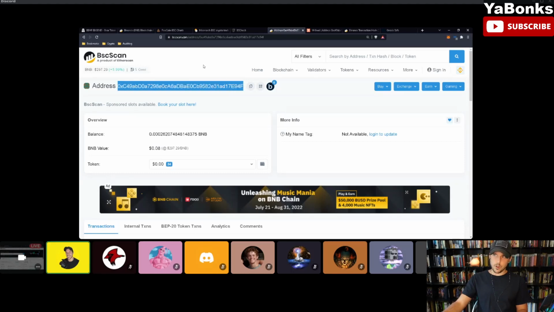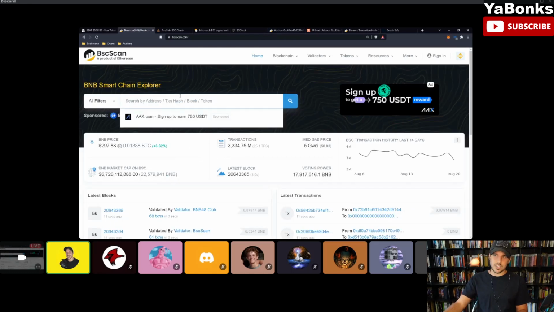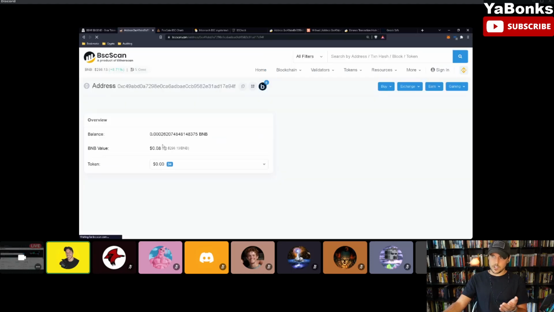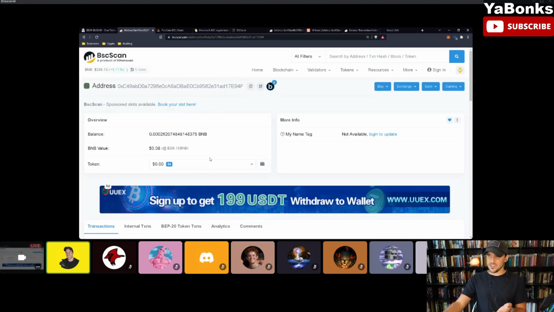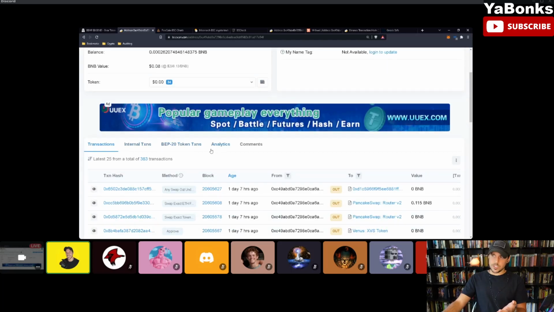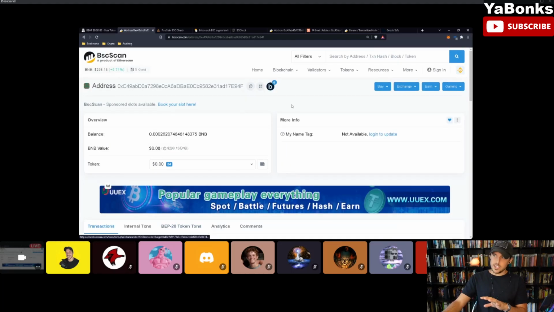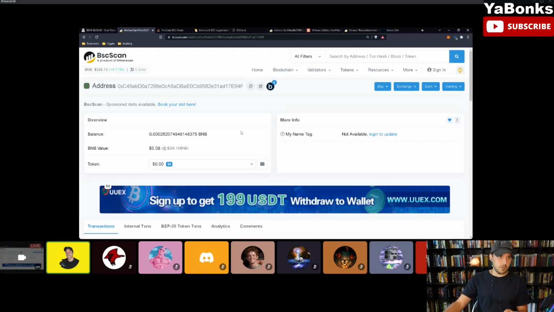So just to show you, if somebody sends you an address, you can copy it and paste it into the Chain Explorer here. It'll show you the address. You can click it, and then you can see their wallet here. Now, you see how there's no tab here that says contract or code or anything like that? This means this is a user account type of wallet.